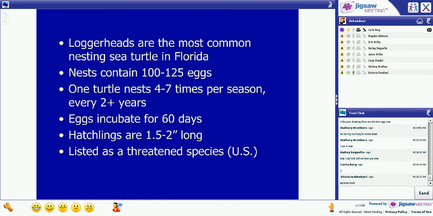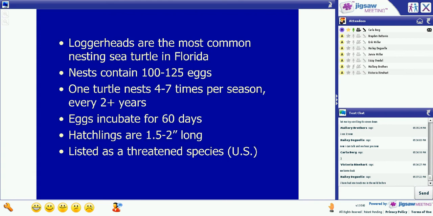Eggs incubate for 60 days. Hatchlings are 1.5 to 2 inches long. Listed as a threatened species in the U.S.